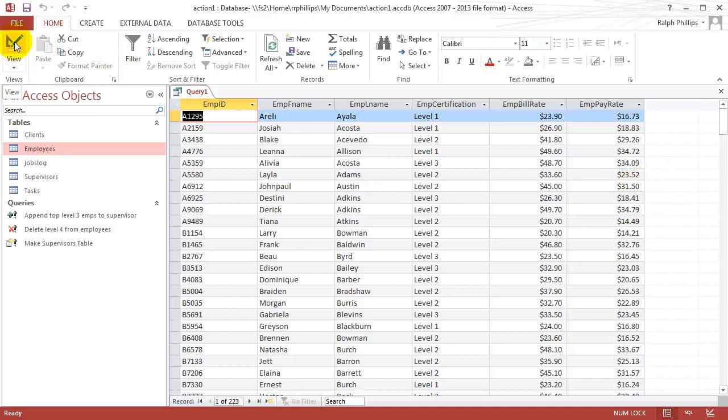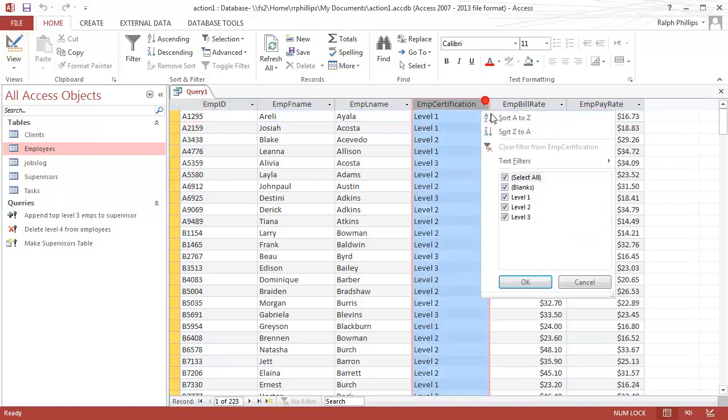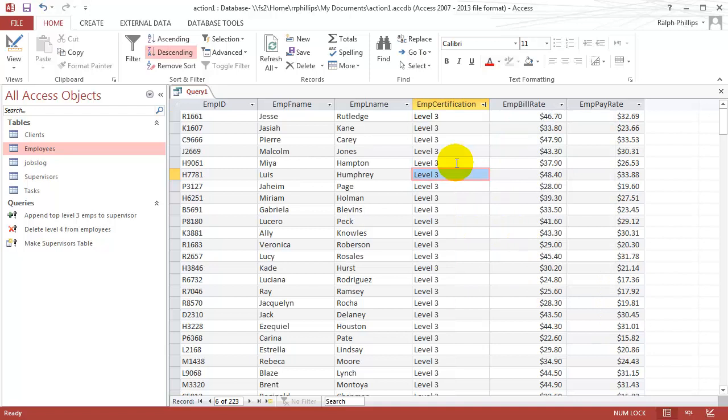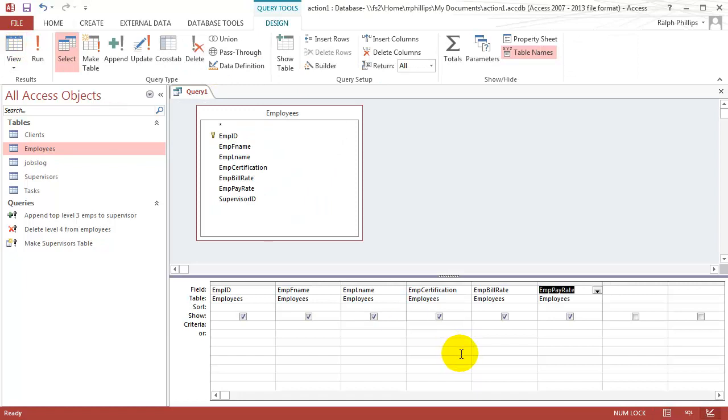So let's head over and look at, I'm going to sort Z to A, and let's focus on our level 3 employees. Let's just try to remember one of these so we can see how things have changed. I see Jesse Rutledge is up here, a level 3 employee, and their billing rate is $46.70. So I'm going to go back to design view, and I'm going to look just at level 3 employees.